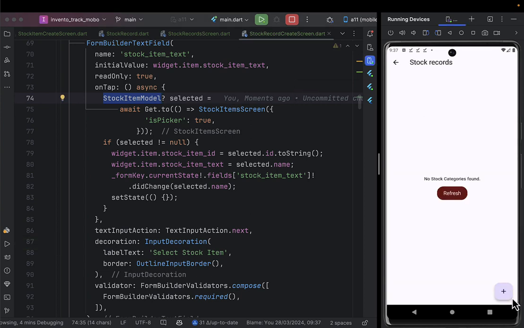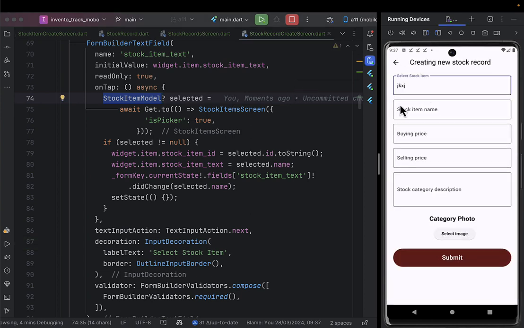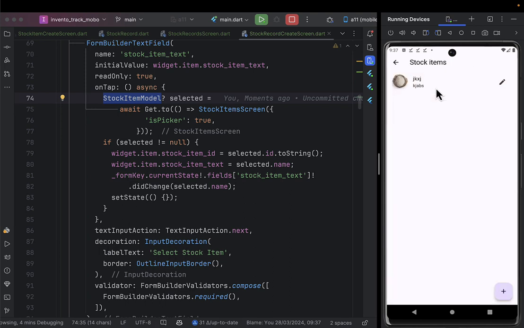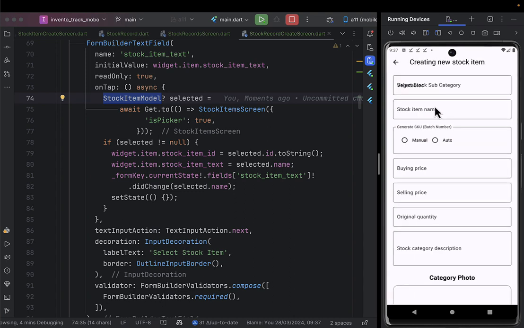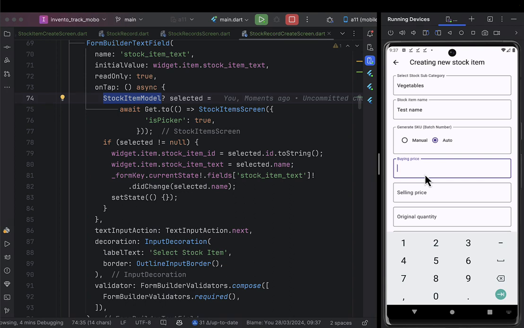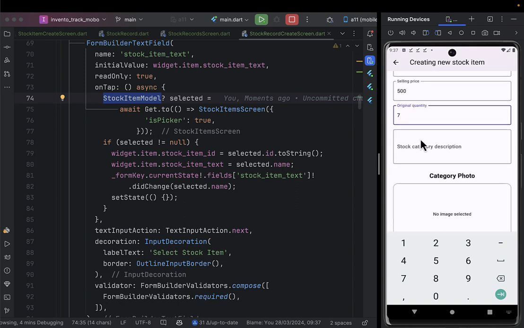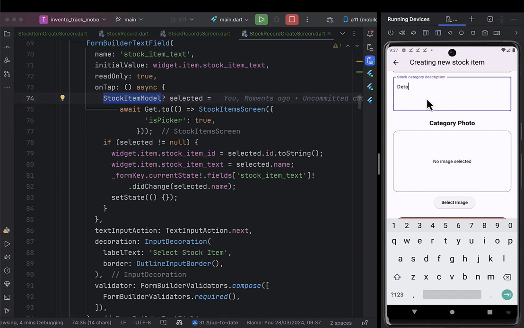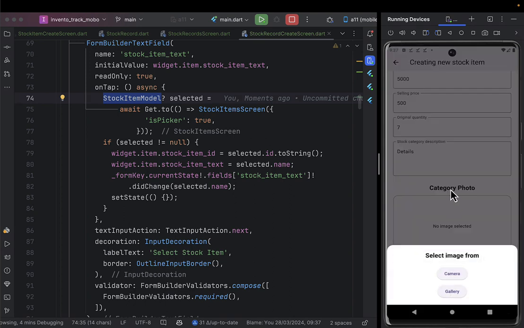Okay, so come here, click on create stock item. You select, it is there, it is set. Can you see that? See, select. You can as well even add if you did not have. So you can add here, select the category, select the name, and then put whether it's manual or automatic, and then put the price. And then come here and put the selling price, and then the quantity. And then put maybe the details, and then the image if you have it.